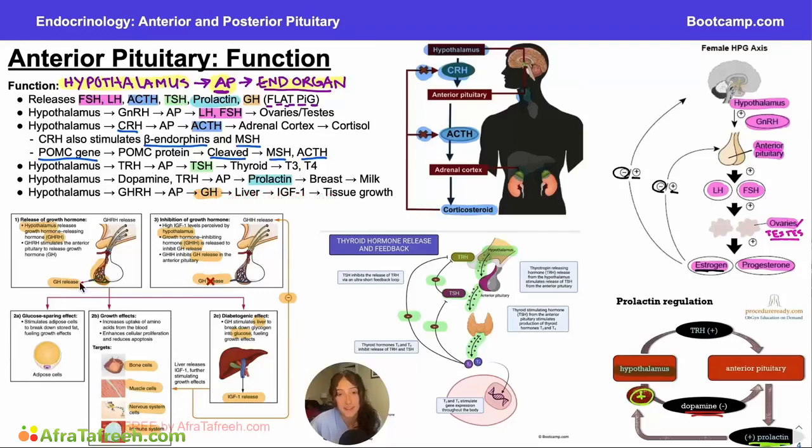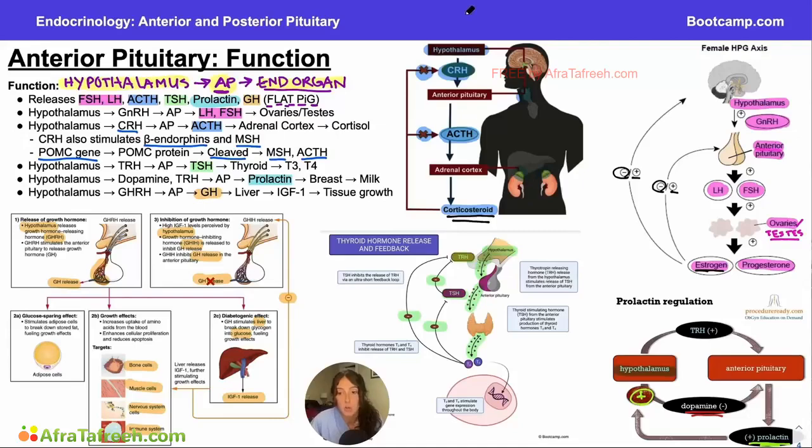Okay, so you've made it through this video, but how would they test you on this concept on Step 1? Well, a way they might ask you about this concept is something like: a patient presents with a rounded face, purple striae on their abdomen, some central adiposity, newfound elevated glucose, and elevated blood pressure. Okay, so what does that sound like to you? All those to me sound like symptoms that could be Cushing's disease, likely increased cortisol, so I'm guessing that we are in this pathway for this question. Great. The question goes on to tell us 24-hour urine cortisol is elevated, but ACTH levels are low. What organ is responsible for the pathology in this patient?